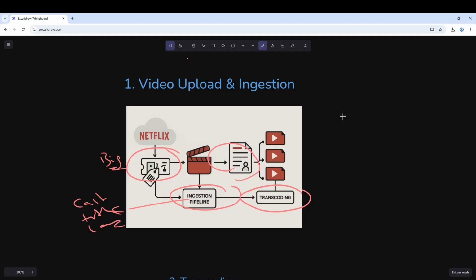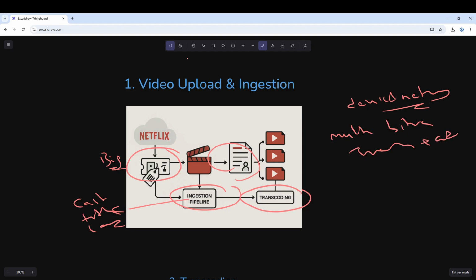One interview tip: if they ask, how do you support different devices and networks, your answer should be multi bitrate transcoding plus adaptive streaming.